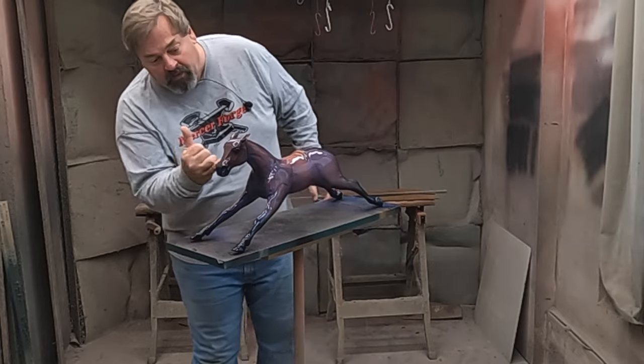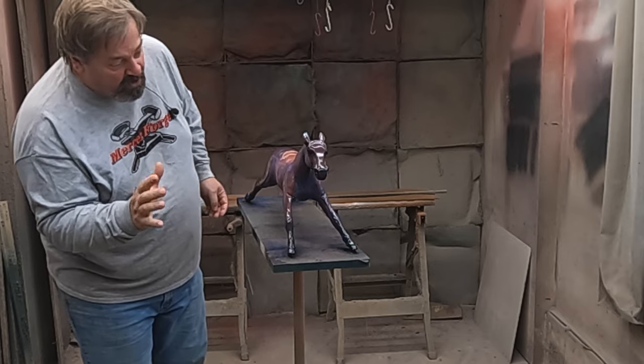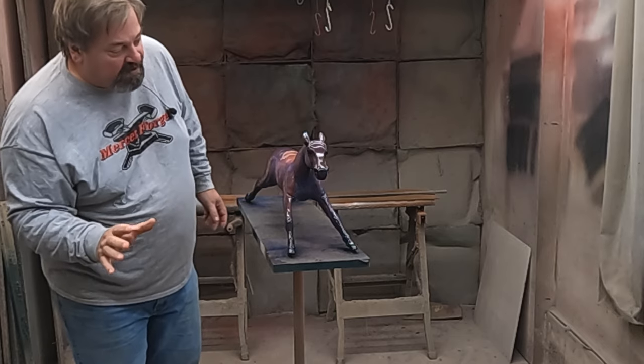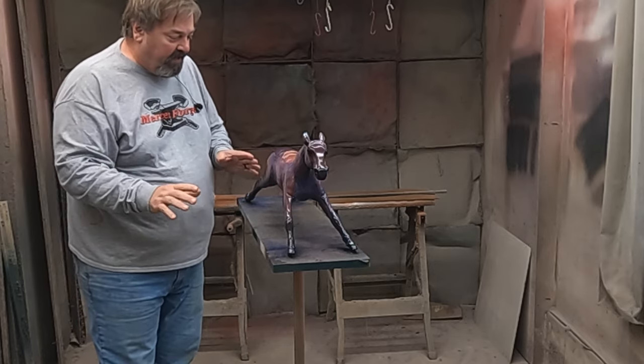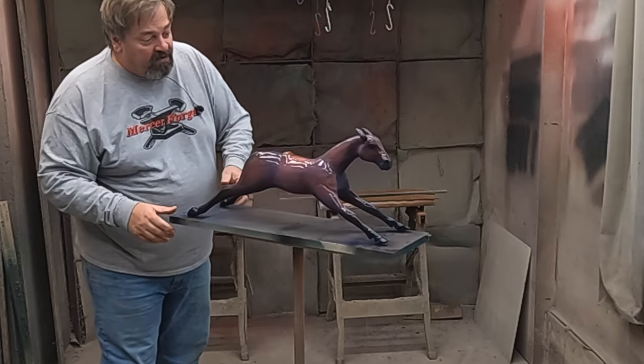I had a couple of, we'll call them sags right here from the first coat, but once this is completely cured, you'll never see anything there. So yeah, I went a little bit heavy on the second coat, but it looks good.